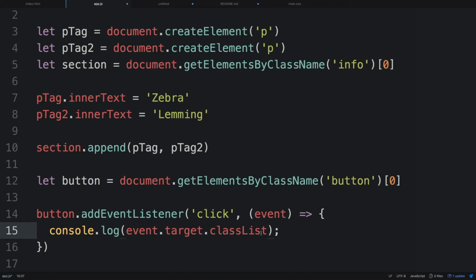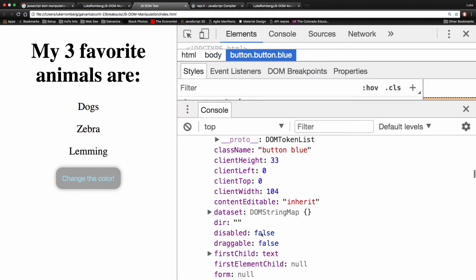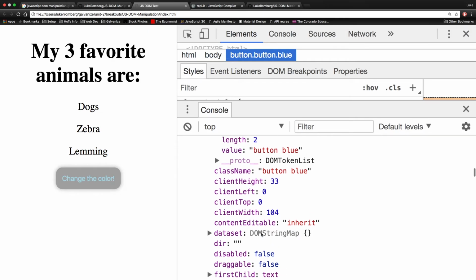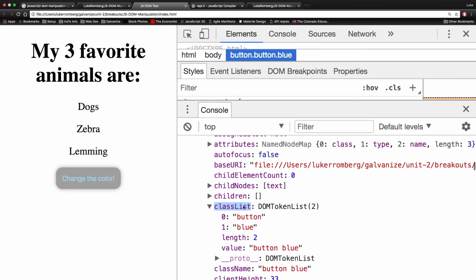And the reason we're doing that is because we want to take that class list and change something in there so that it'll actually change the class. Michelle, do you know? If there are multiple classes, it'll just be class list, right?